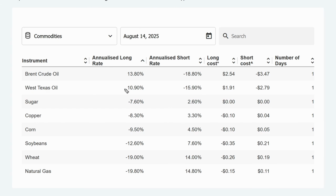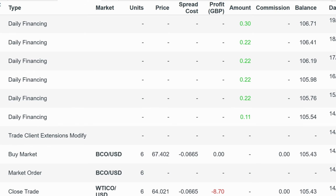Now I had to decide whether to ditch West Texas Intermediate and replace it with Brent crude because it pays a slightly higher carry. I calculated that Brent crude would earn an additional 3 pence per day. However, the transaction would cost me 15 pence, meaning that it would take me 5 days to break even. The last time this drop happened, the rates held steady for about 3 weeks, so I felt like it was worth the gamble.